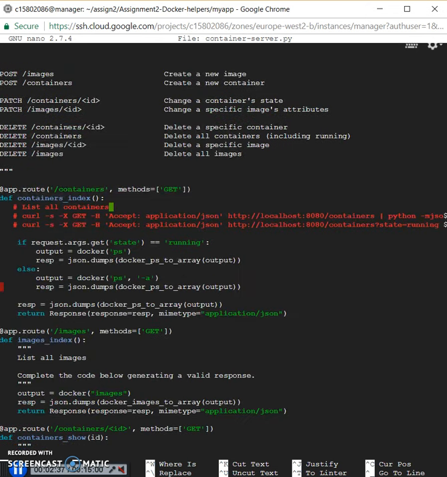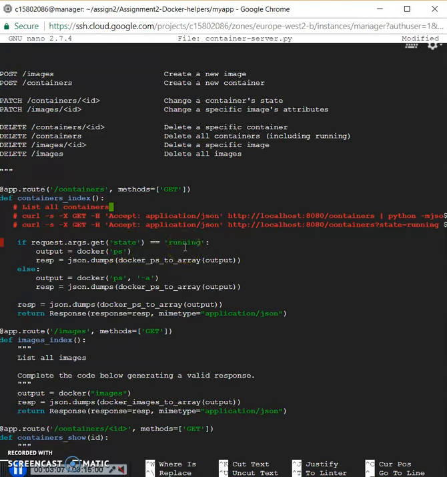Firstly, here I have a function for containers index, so this will list the containers. This first method has a simple if statement, which will return a list of all running containers if a request is passed in for state equals running.